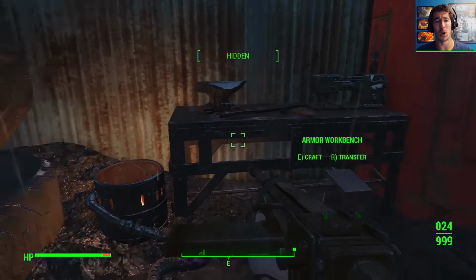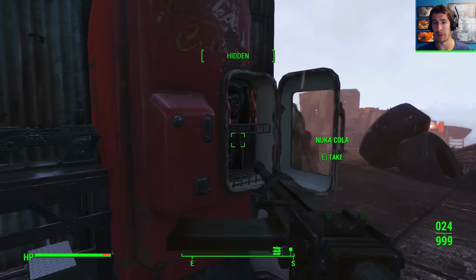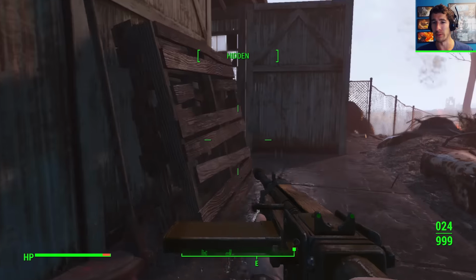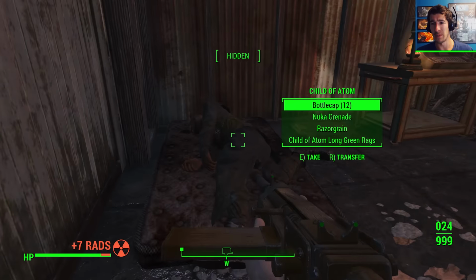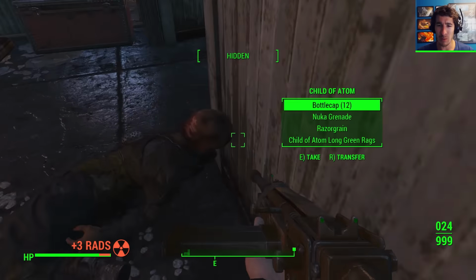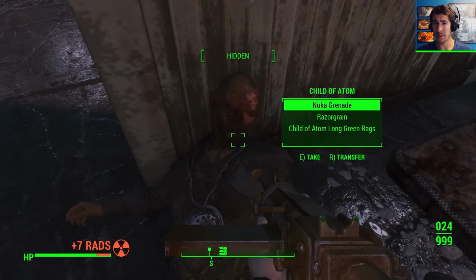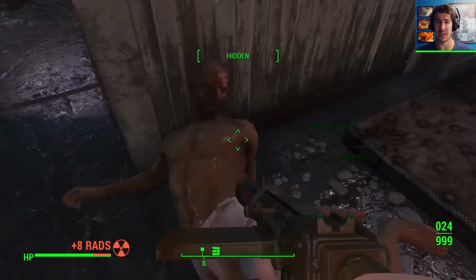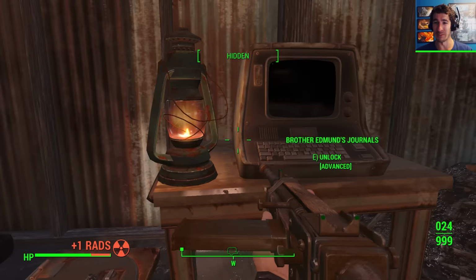Disposal, of course. Armor workbench. I wish this was actually a weapons workbench, just because then I could check the weapons. Our Child of Atom. What does that mean? What is a Child of Atom? What happened to his face? Nuka grenade. Child of Atom. Long green rags. I'll take it. Wow, he's oiled up. Is that like a Child of Atom ritual?